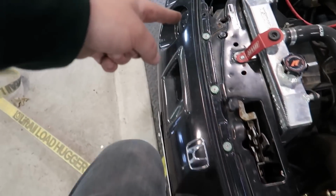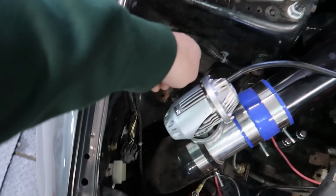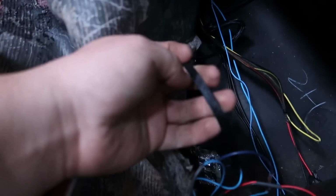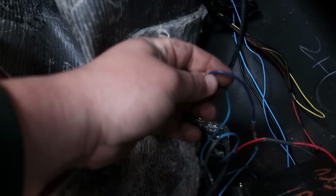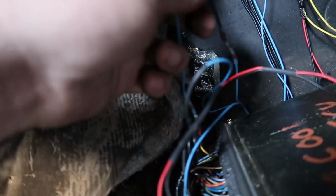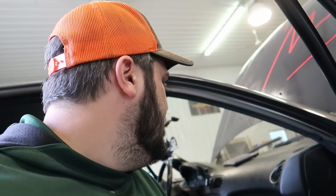So we traced the wiring, goes all the way through here. Here it is, and then runs into the car, and I found out why it's not working. So here is the wiring for the solenoid. One of these pins needs to go to A11, one of them needs to go to 12 volt power. So this one is going to A11 right here. This one is grounded to the ECU bolt. So instead of it being grounded to the ECU bolt, we're gonna find a power supply and feed it 12 volt power, and then we should get some boost control out of it and be able to make a little bit more power.